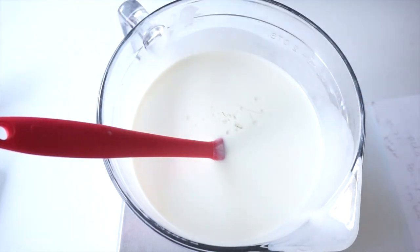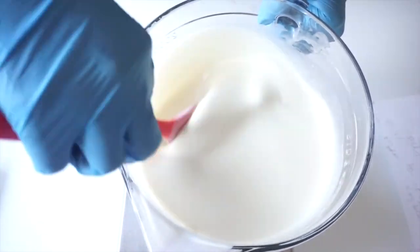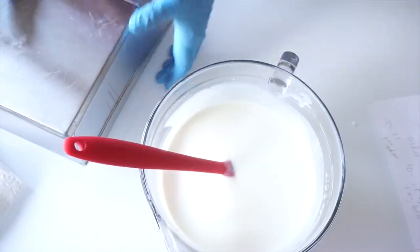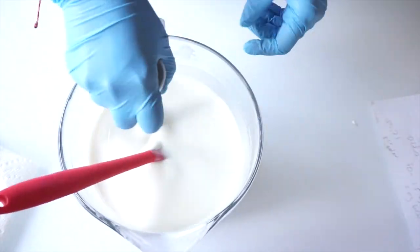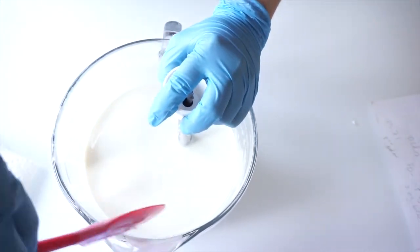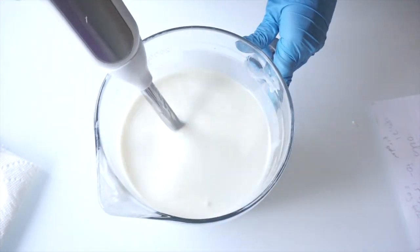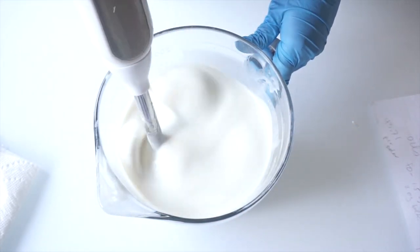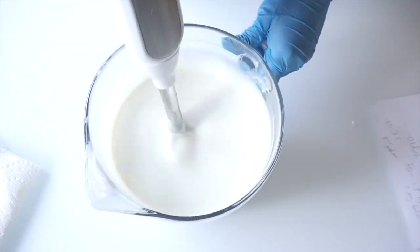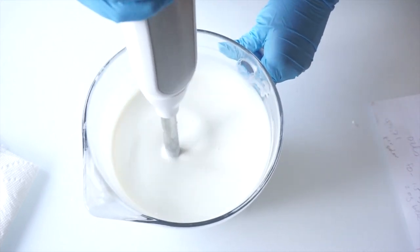I'm just adding my fragrance oil here and mixing it a little bit. As you can see, I am at a very thin trace right now. I don't like getting my soap batter too thick. I'd rather wait a little bit more and have it come to trace on its own than have to rush and make things super fast. I'm just giving it one last blitz, making sure that that fragrance is really well incorporated in there. It's a beautiful consistency and it's so perfectly white. Oh, I love it when a soap batter does that.